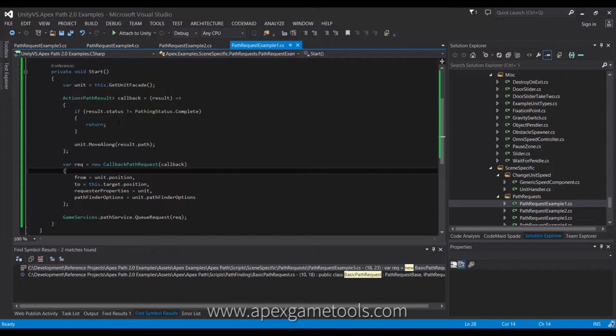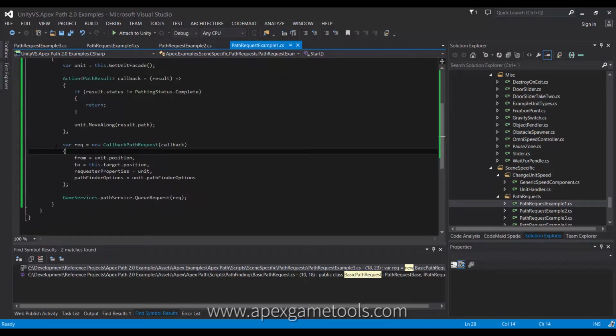If it's some other condition, it will just return. So nothing more will happen. Of course, you can do more advanced stuff here. You can check the status and then you can react to that status. For instance, if the result comes back with destination blocked, you could take actions to do something in that case. Anyway, what we do then is that once we have the result, we simply ask the unit to move along the path that we just got back.